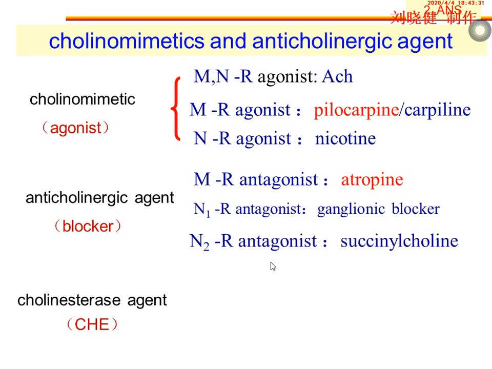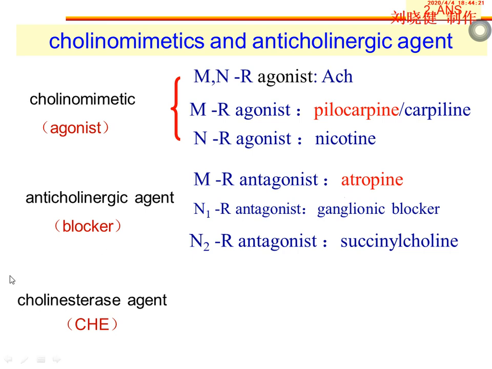Anticholinergic agents are also subdivided into M receptor antagonists and N receptor antagonists, especially the M receptor antagonist atropine. It is the representative drug in this family. You should know well its pharmacological effects, mechanism of action, clinical uses, even adverse effects and contraindications. And among M receptor antagonists, you also studied scopolamine and other preparations. You just need to know their characteristics compared with atropine.